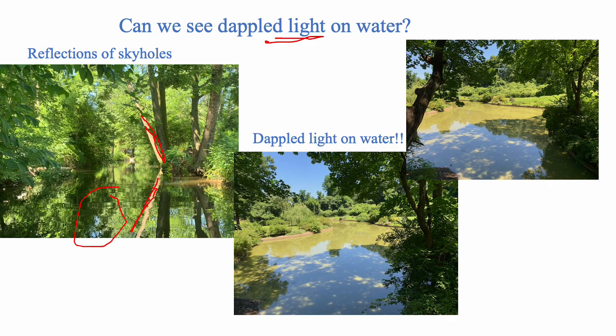One of them is when water has pollen on it. We still see the reflections of the foliage, the green part here, and the sky, the blue part. But we also see a shadow, a darkening right here. And we see spots of light in this shadow from light passing through sky holes. And they're yellow, all these little spots, because they're little images of the sun, which has a yellow tinge. Isn't that neat?